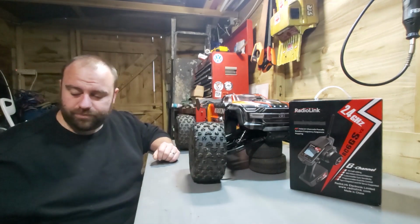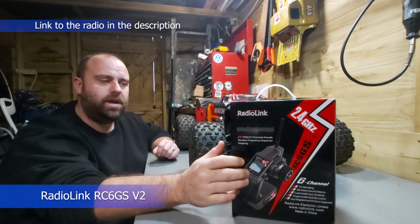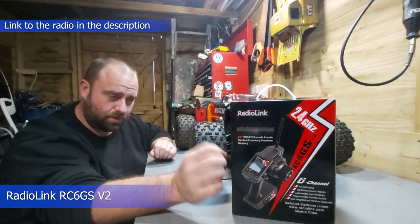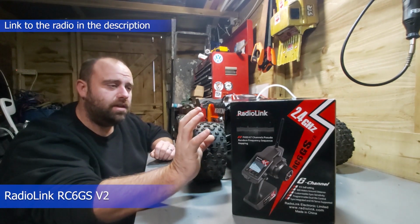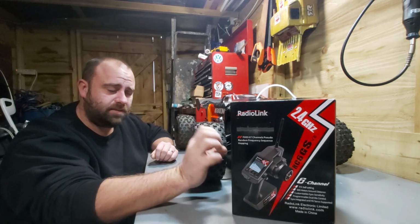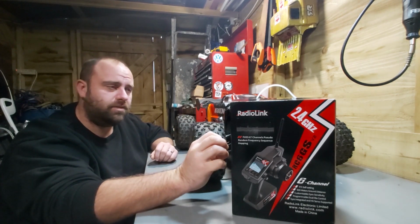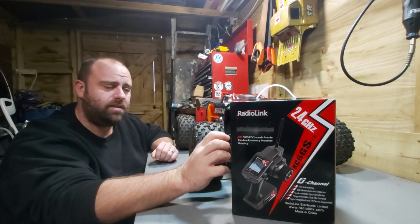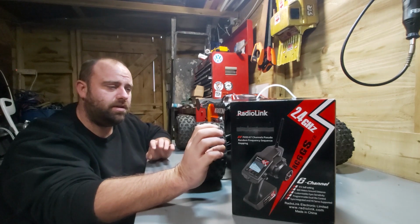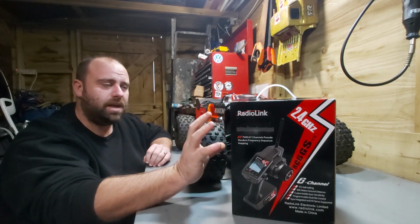So out with that, and I have been sent this controller here, the Radiolink RC6GS V2. Now this is meant to be an absolute brilliant controller and I cannot wait to get this in here. It is a 6-channel controller. It has a gyro built into the receiver. The receiver has 2 antennas, which means it's got a 600-meter range, which is more than enough than I'll ever need. So it's got the gyro in there as well for speed runs.